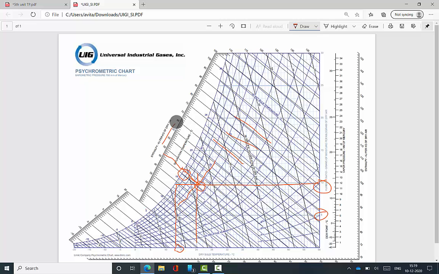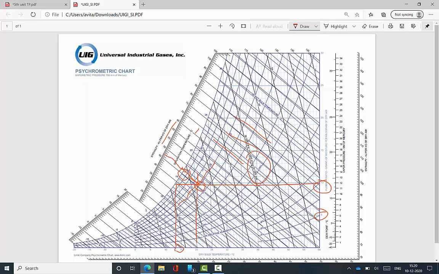The units are given with the values: kJ per kg of dry air, degree Celsius, meter cube per kg of dry air. Here, moisture content is grams of moisture per kilogram of dry air. Every unit is attached with its heading, therefore you don't need to memorize the units. This is the second example.